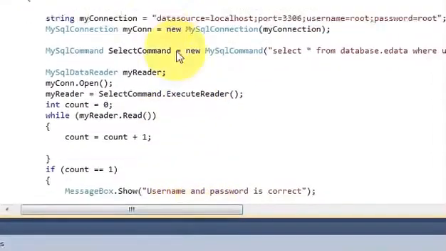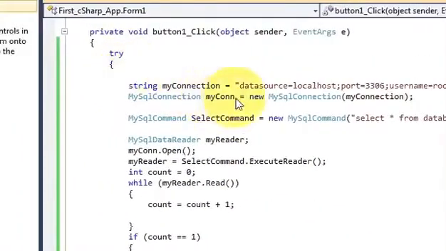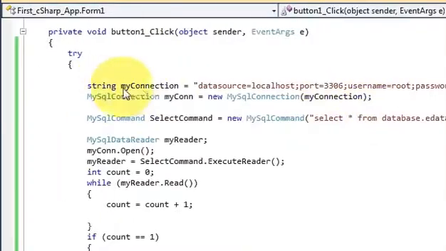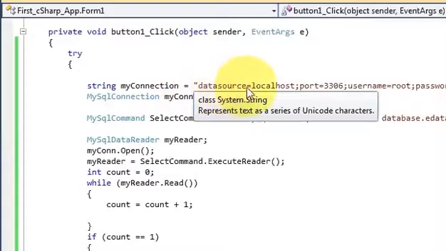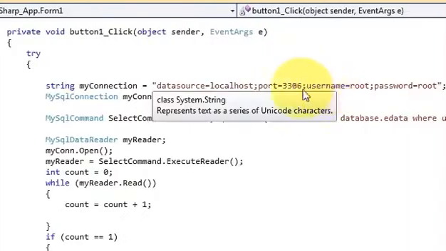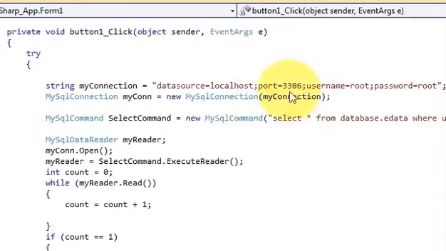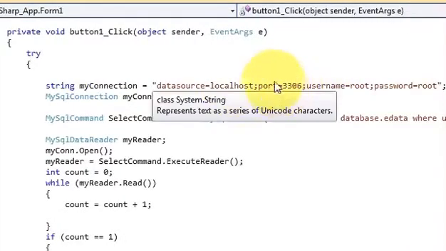Now in the code part, in the try block, write string my connection is equal to your data source name is equal to localhost, which I have shown you last time, and I have explained last time what these are, so I will not explain these this time, just I will run through the code.